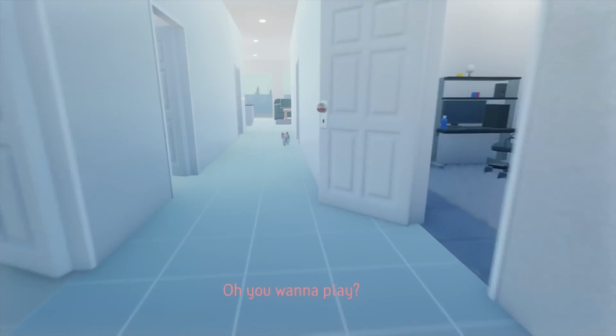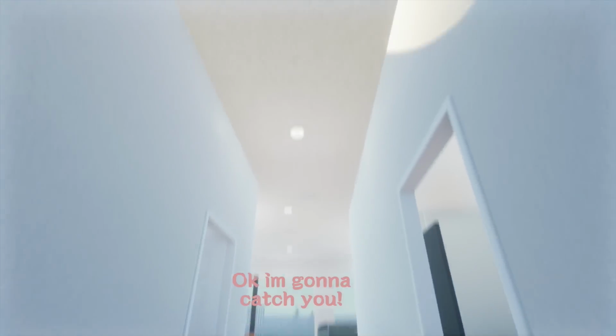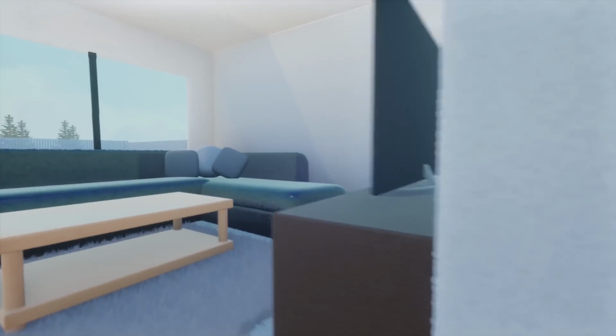Oh, you want to play? Oh, there's a cat! There's a cat! This is a very bright house, isn't it? This is a very blindingly bright house with lots of very white walls. Where's the cat? Where's it hiding? How do I invert the control? Oh, there we go. Right, I've got to find the cat.